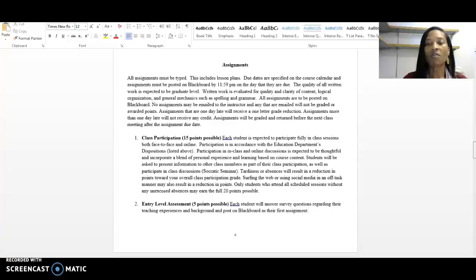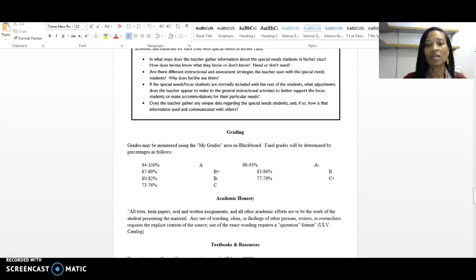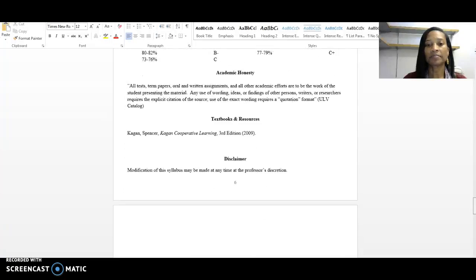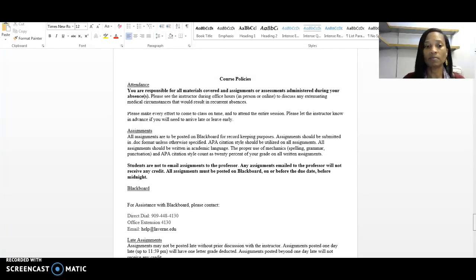Scrolling down are the assignments, the number of points they're worth, the grading, and then the course policies. Now this includes policies on attendance. It tells them where to post their assignments, when those assignments will be returned, and it talks about late work as well.